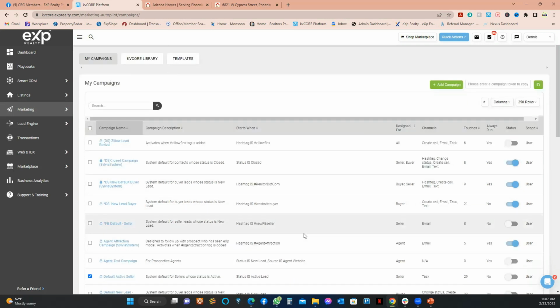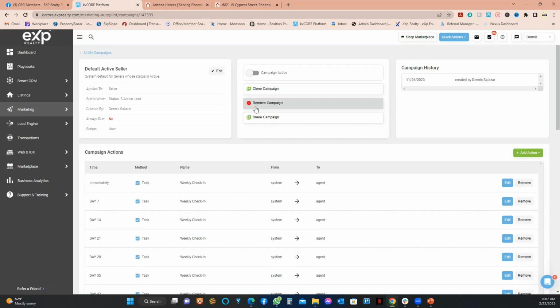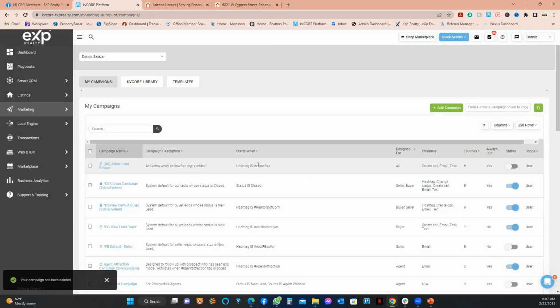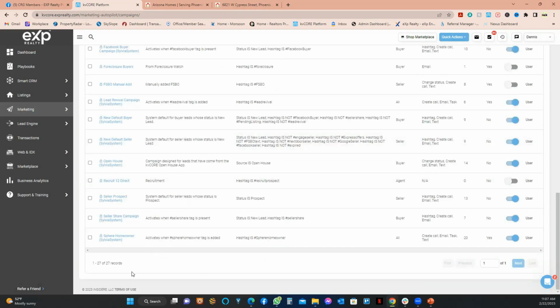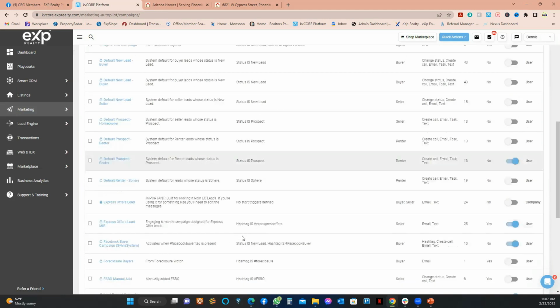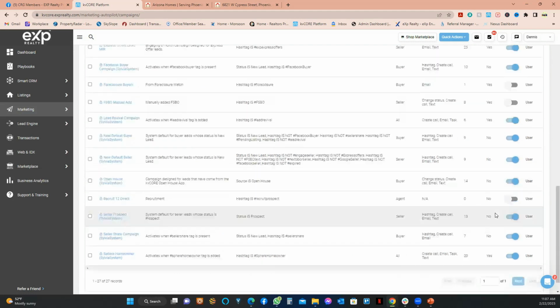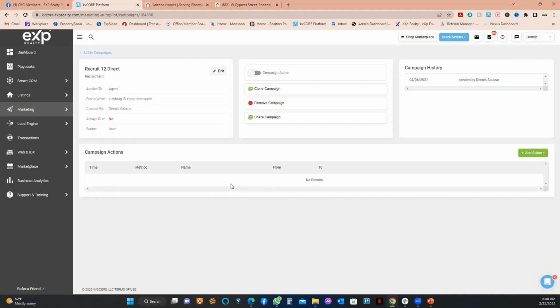So just click into the campaign you do not want, come up here and hit remove campaign. For most of us just getting into kvCORE, it's probably simple. Most of us don't have 30 campaigns like I do. I don't even have all of them on though, so there's some that I created just as an example. Some of them I'm still in development mode and beta mode, like these recruits, to recruit agents and stuff like that.